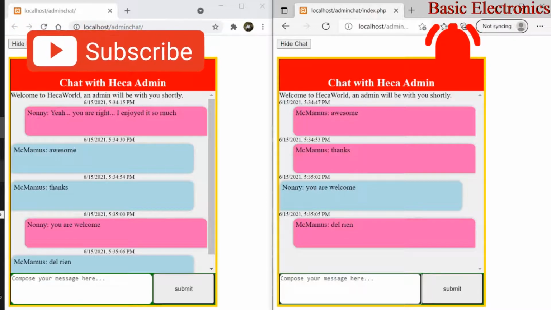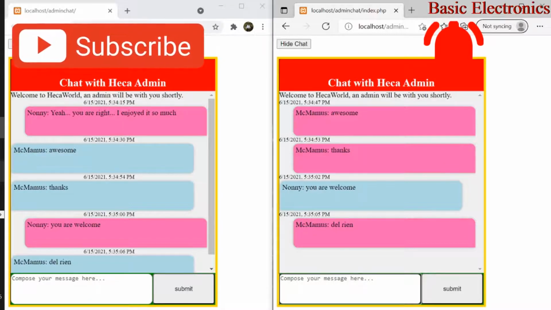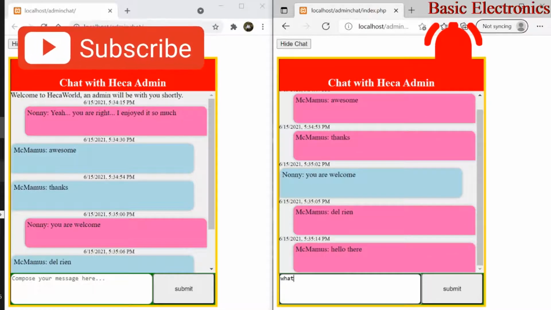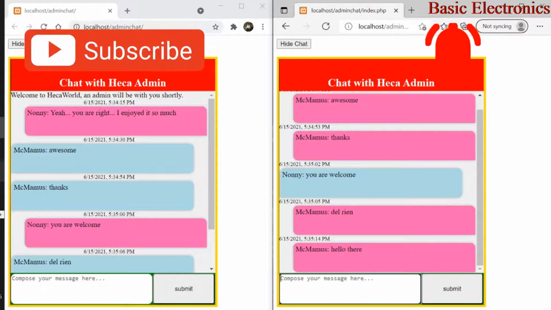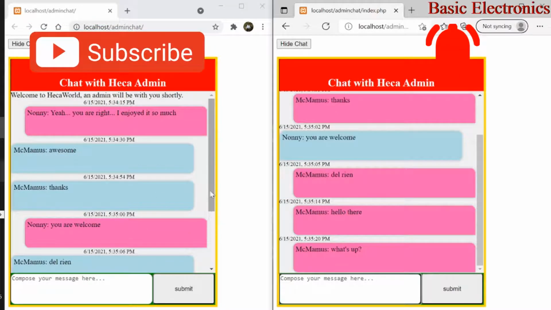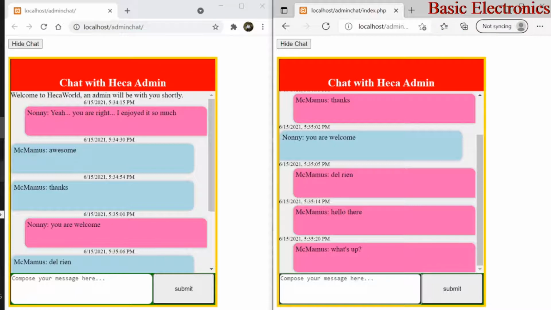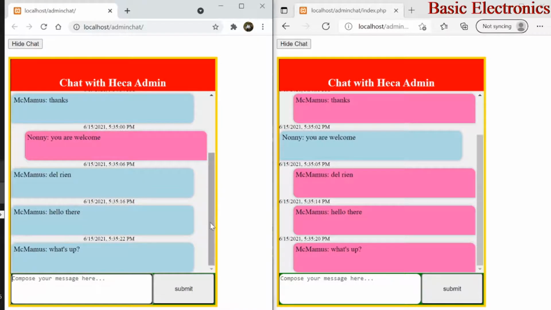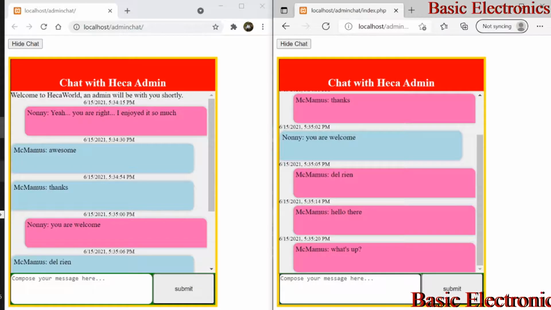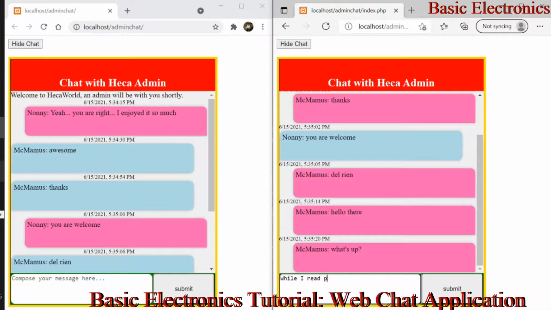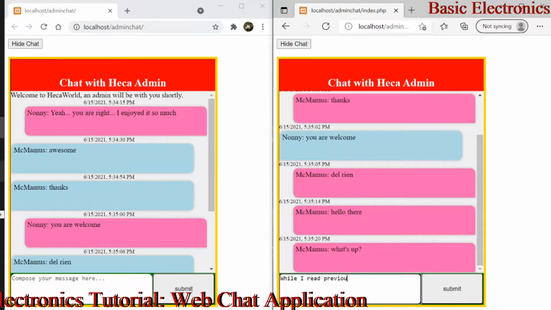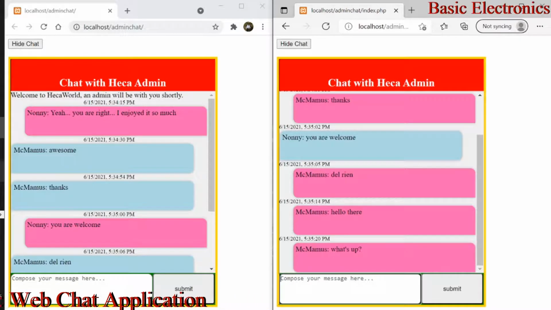Alright, so that's how the chat goes. Now if I'm the sender all the time, hello dear, what's up? You can see for the recipient, the scrolling continues and the messages keep piling beneath. The reason for this is when I scroll up to read a message, I don't want the view to scroll automatically down when I receive a new message. I would prefer it stays there while I read previous messages. Alright, so it stays right there.